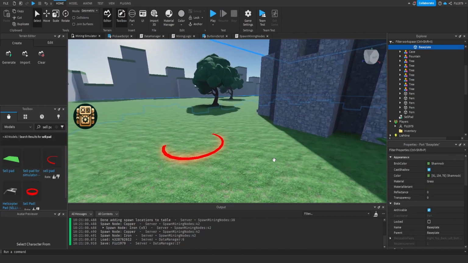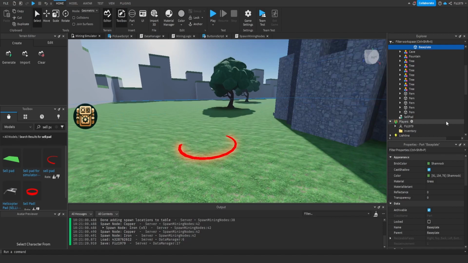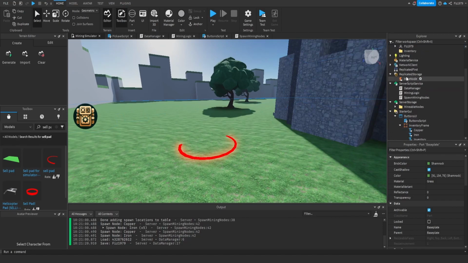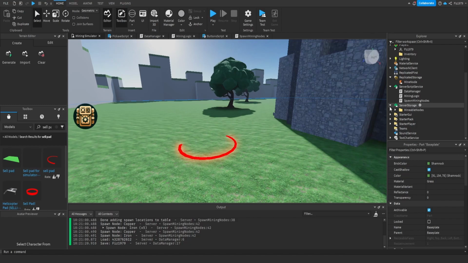So the next thing we want to do is get Charlotte to make the sell feature, but we want her to do it on the server side, because she was saying that she could do it client side and then have it set up in a way that it manages between client and server, but I think we want to do it all on the server. So let's get her to do that.